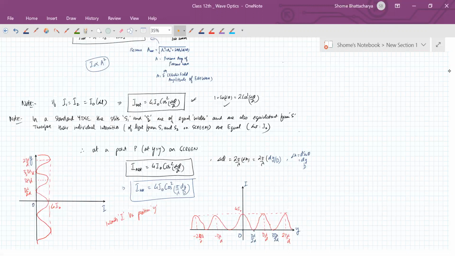So the main aspect of this chapter for you, especially for JEE Advanced, there's only Young's double slit experiment in wave optics, is going to be all these variations of the standard experiment. The standard experiment is what we have studied till now with the complete description, but small little adjustments that are made to the standard setup create according adjustments to the observation from the experiment, and doing calculations based on that is the part of your syllabus. So just take a short break, we'll continue after that.